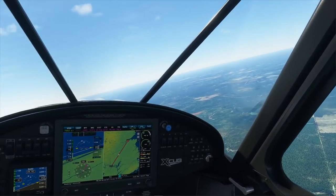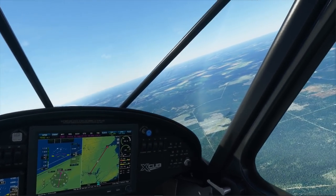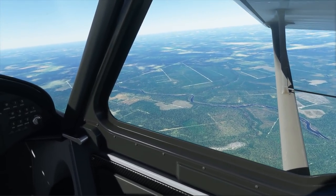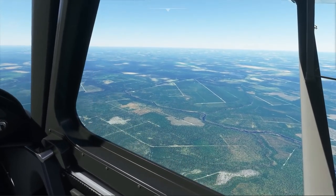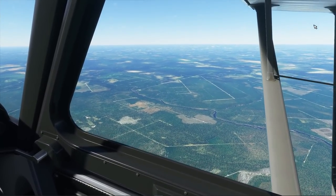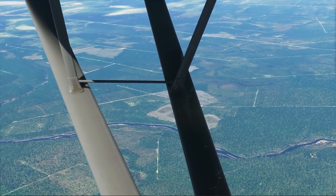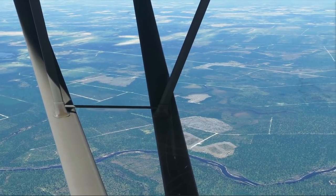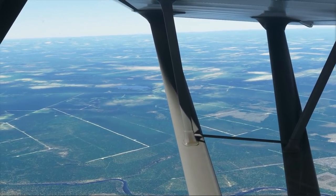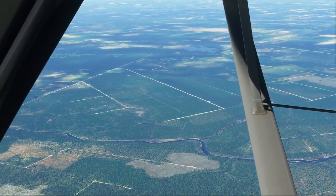I'm going to emphasize again — the Microsoft Flight Simulator 2020 is not creating for you a fictional landscape. Everything that you see outside the simulated aircraft is taken directly from satellite imagery. All the flight simulator does is use photogrammetry to present that imagery in a three-dimensional perspective so that pilots can use it for training. So if you were to go there, you would see the exact same thing. The flight simulator merely portrays what is really there — such as that vast sea of clear cuts and bare eroding earth out the starboard window, and an endless web of forestry access roads everywhere.